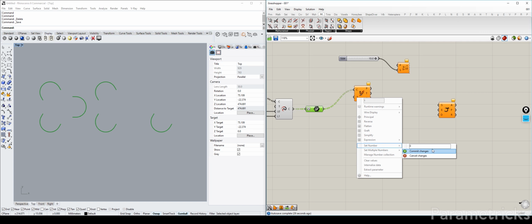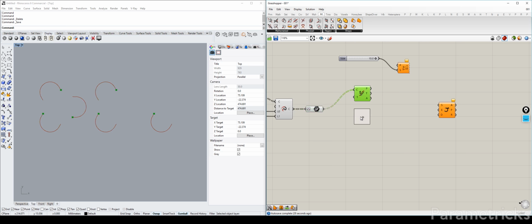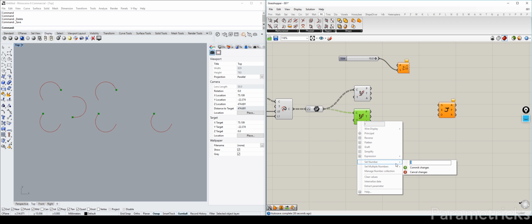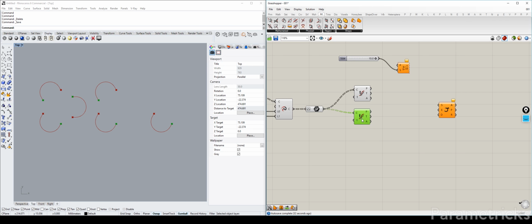So if I were to set in 0 here, this would give me the start point, and if I put a 1 here, this would give me an endpoint. Now it's not as easy as just plugging these in and then choosing one of the tangent vectors, which you can try. The results will be actually disappointing, as you will see now.